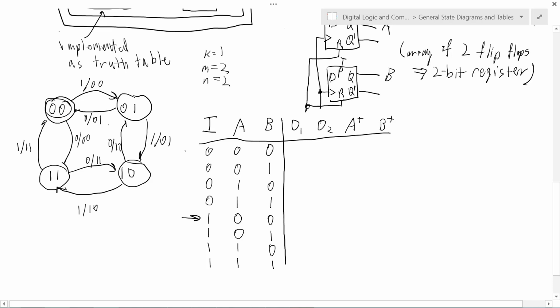For the current state 0, 0 and input 1, the output is 0, 0 and our next state is 0, 1. So we have handled one row now.